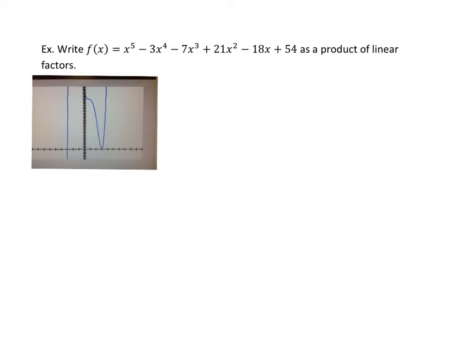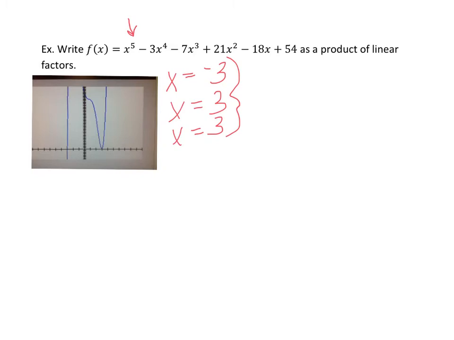If I hit trace and I put in negative 3, that gives me y equals 0. So for a fact, I know that one of my zeros happens at negative 3. And then let's test 3, positive 3. It does say 0. So I know x equals 3 twice, because it's a bounce, are also zeros. So here I have found 3 zeros, and I'm looking for a total of 5.